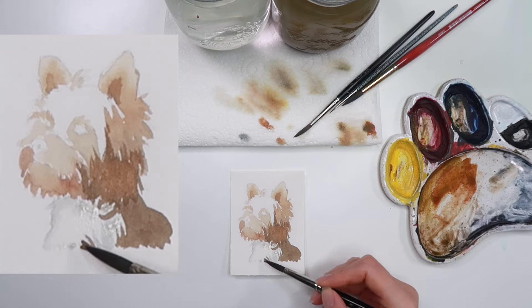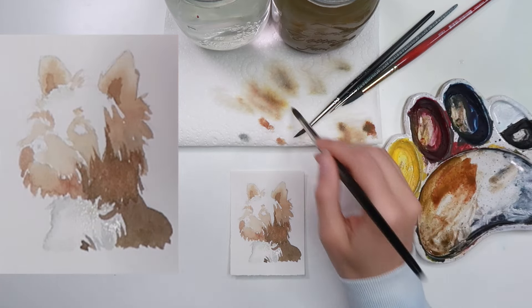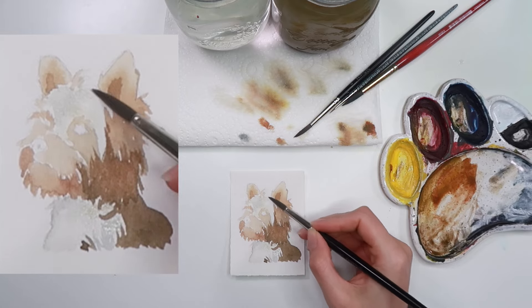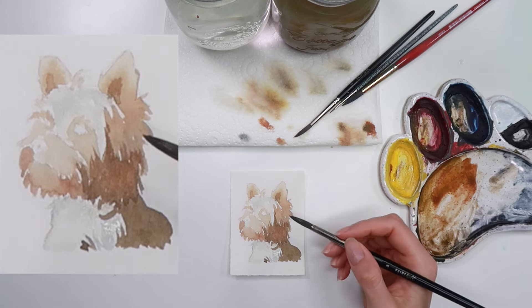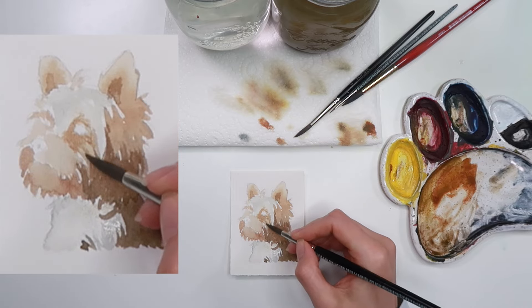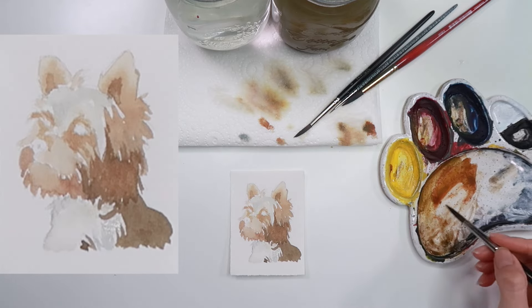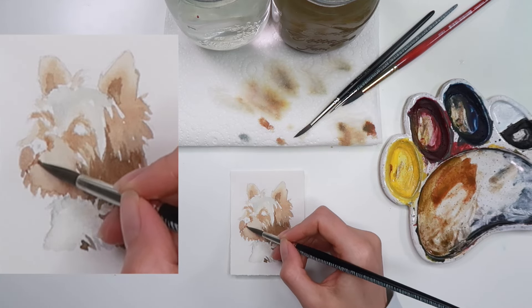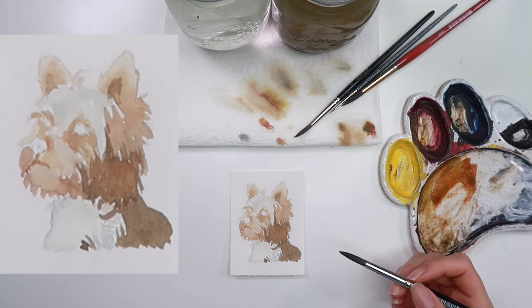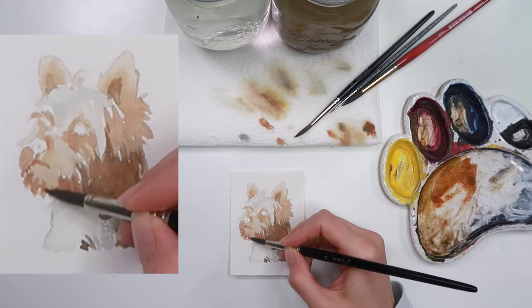You can even start with a blue puddle and add a tiny bit of orange to take the punchiness out of the blue. I've very loosely thrown that onto the chest of the dog in between all the brown strokes, and I'm also doing that on top of the head on that big fluffy white area we left blank — just flicking it over, roughly filling in all the gaps without necessarily taking it to the edge, because I don't want it to blend into the orangey color. I'm going around the eyes again to cut them out from the eyebrows, defining around the eyes and wrapping around the nose, then taking out a little triangular mouth shape and blending that across the muzzle, adding a bit more under the mustache and flicking that upwards towards the mouth.